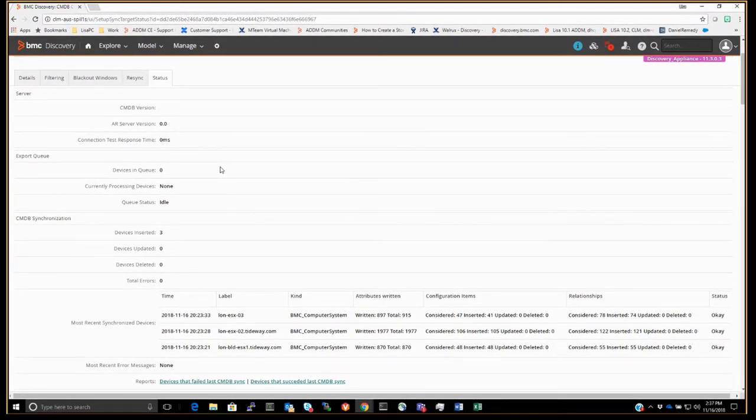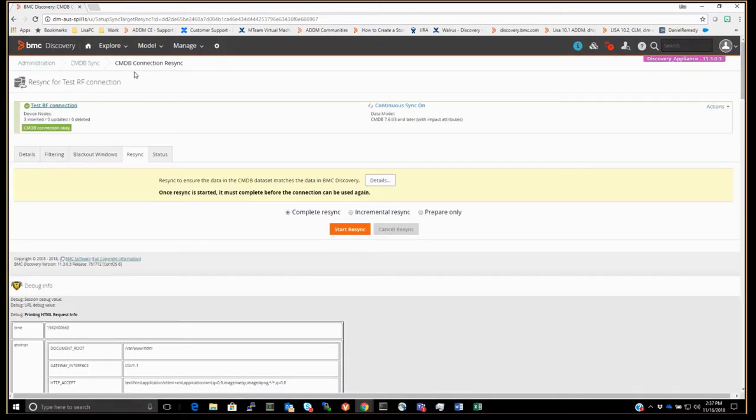Is that correct? You have to go in and do it manually? That's correct. You cannot schedule a resync. A resync can take a long time depending on how much data you have. So it's a very purposeful thing, and you have to go into the browser or GUI to cause a resync. So you go here to the resync tab, and you would click Start Resync.